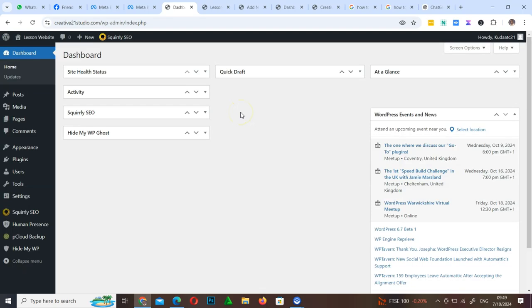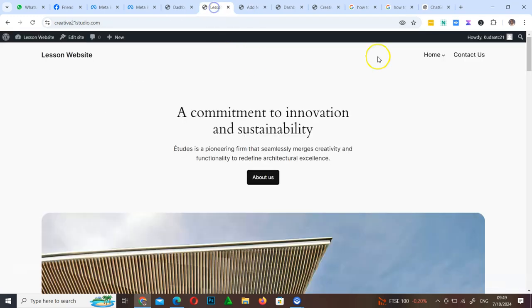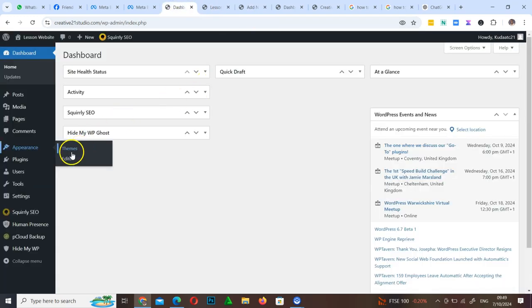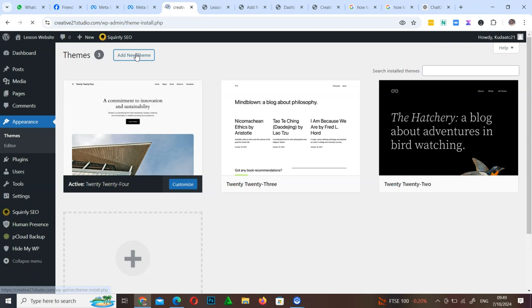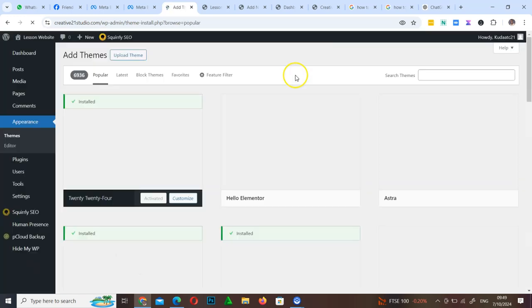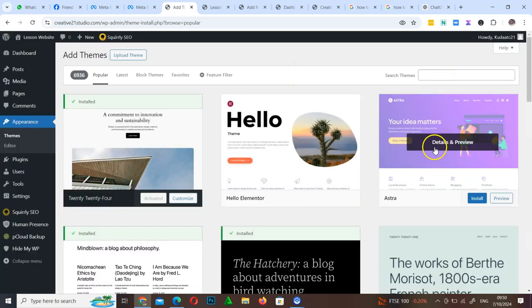So what I'm going to do is change the theme for my website, and you're going to notice that the layout is actually going to change as well. Let me go ahead and click on themes, and I'm going to add a different theme. I'm going to add Astra.